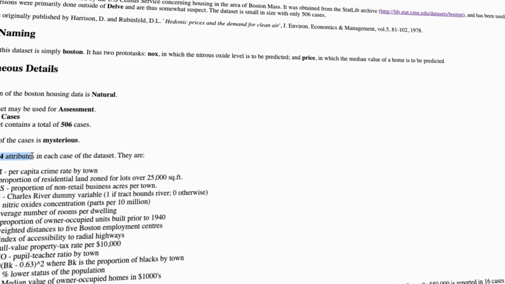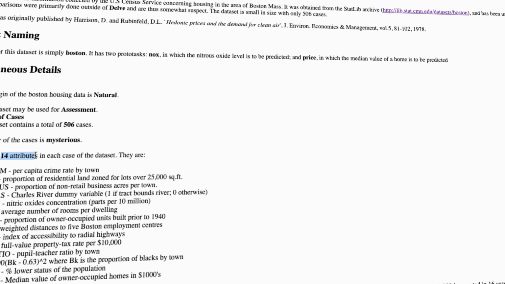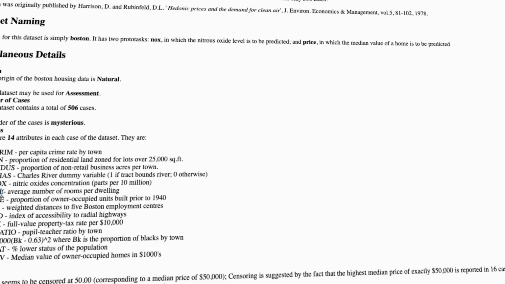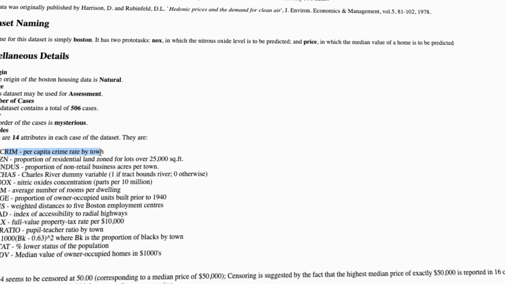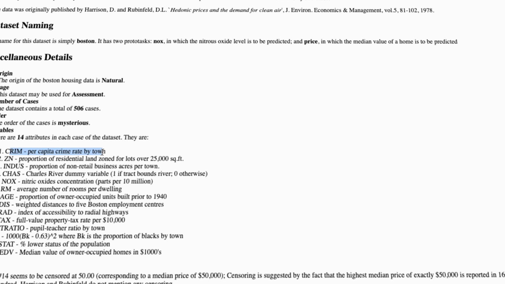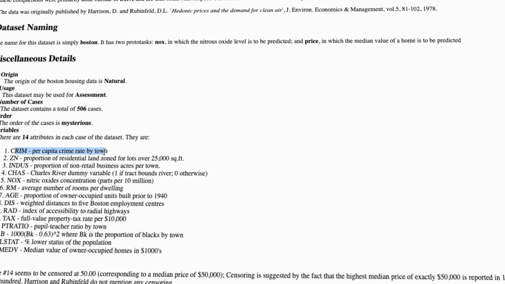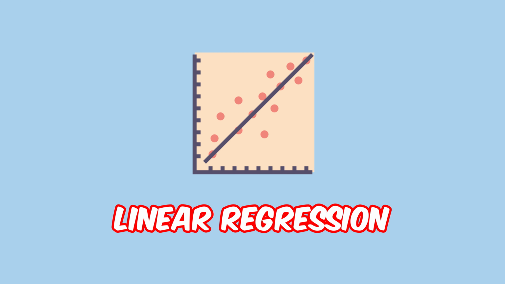The first project is house price prediction. I found a dataset called the Boston Housing Dataset, which contains about 14 different variables. This includes the number of rooms in the apartment, the tax rate of the apartment, or the crime rate of the neighborhood. You can use any combination of these variables to predict the price of the house. For this problem, I highly recommend you use linear regression because it's the simplest machine learning model to learn and understand, and it's very suitable for this problem.